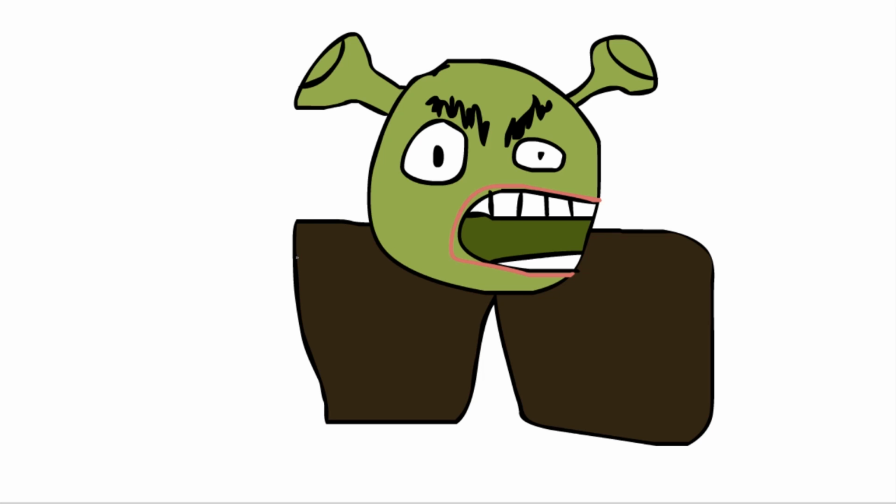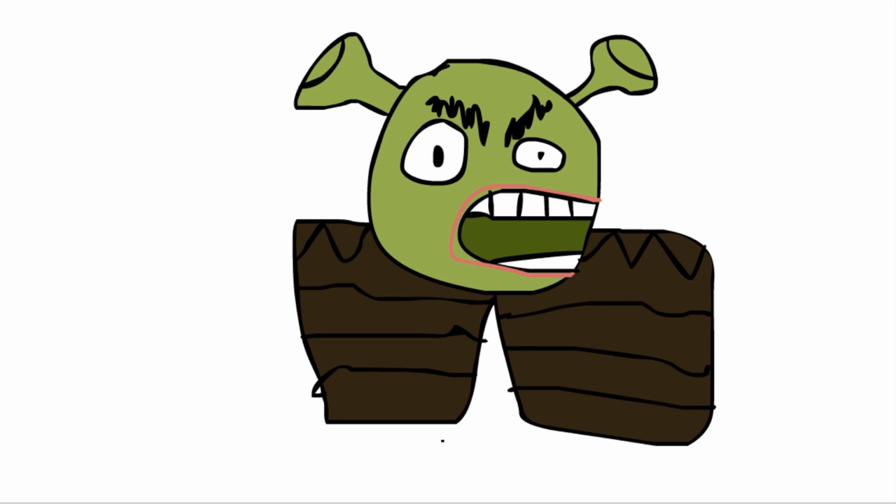You use the paintbrush tool to draw black squiggly lines in the direction of the texture you want to portray. As you've probably guessed, the top lines want to be more jagged and then smoother as they go down the jacket to make it look more realistic and 3D. That's really starting to take shape now. So we can go ahead and draw the outlines of Shrek's body, which are two half circles protruding from the underneath of his waistcoat. Now, I had a lot of complaints previously from people that were struggling to draw feet, so I decided in this tutorial I'll focus on the top half of Shrek.